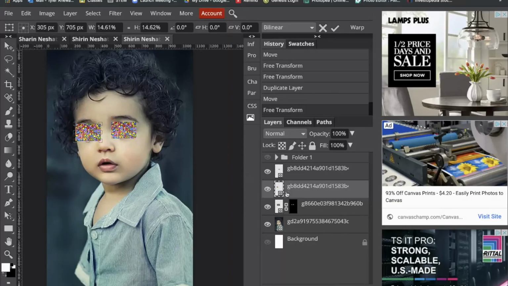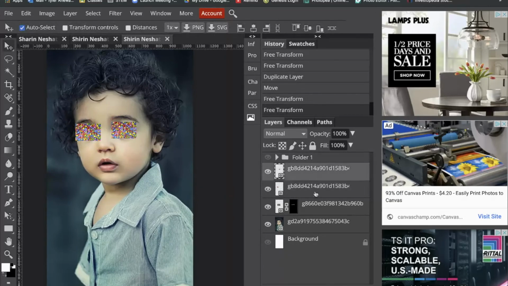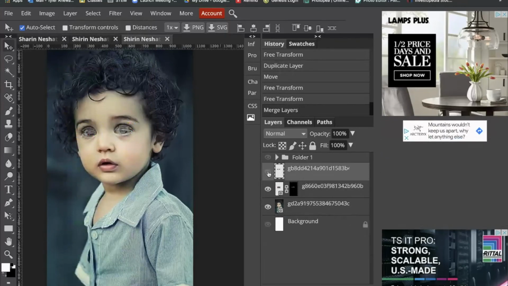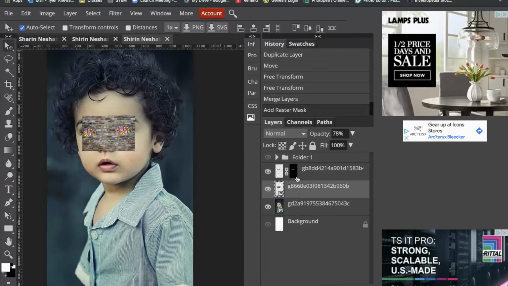Okay, all right, so now I have two of my candy things. I'm gonna merge them. Command E is merge down. Great, so now they're all on the same layer, and I can move the mask from one to the other. I have to delete that or hide that.